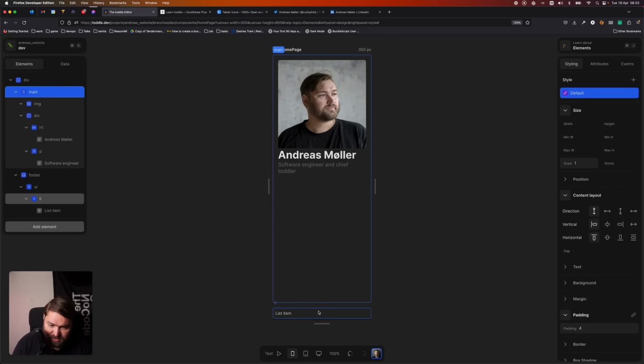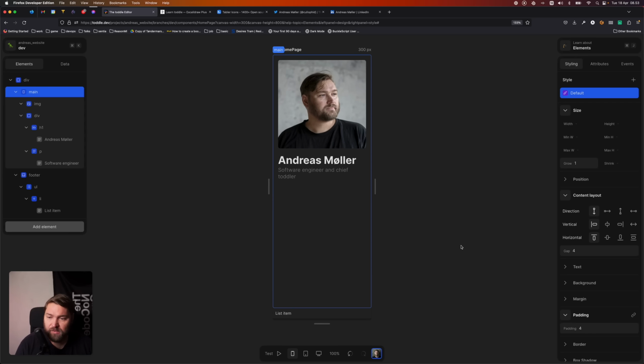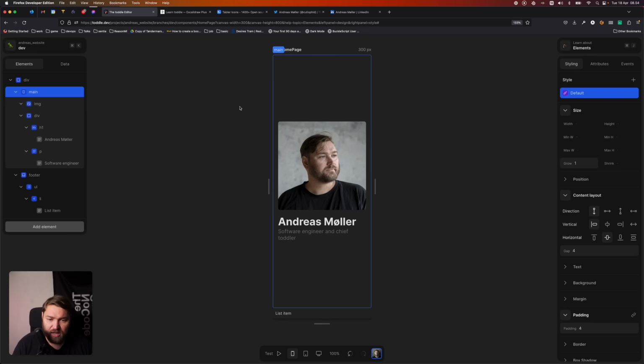Now we can actually see there's a little bit of gap here between the two. That's our gap from last time. We don't actually want that anymore because that's supposed to go on the main now, right? Since we added that in. There we go. Right. I think I still want this centered. So inside of main, I'm going to go and click horizontal and then centered. Yeah, back again. Looks good.